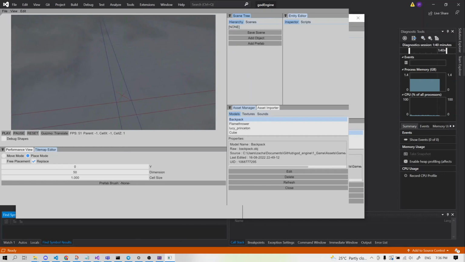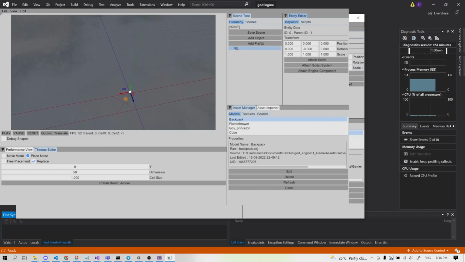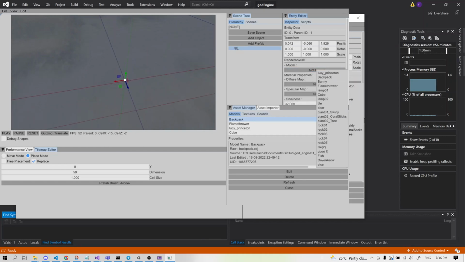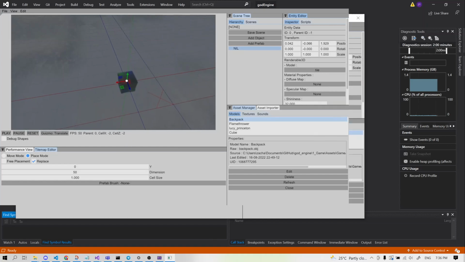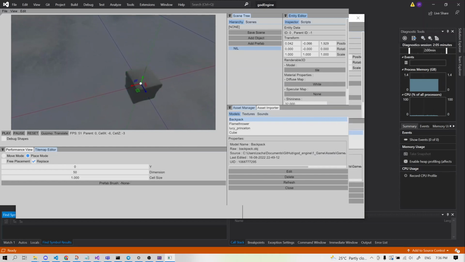Now I'll demonstrate some of the features that allow us to create a scene easily. One way to add an object is to click on this Add Object with a name. You can add a transform, which allows you to move the object around. To see the object, add a renderable. And these are all the models that you can add. We'll add a tile. You can add the diffuse map, which is basically the texture, like give it a white or maybe a dice. Specular map is white, etc.